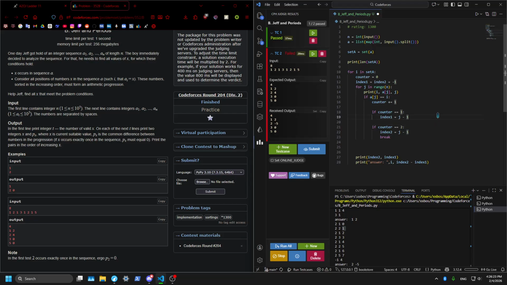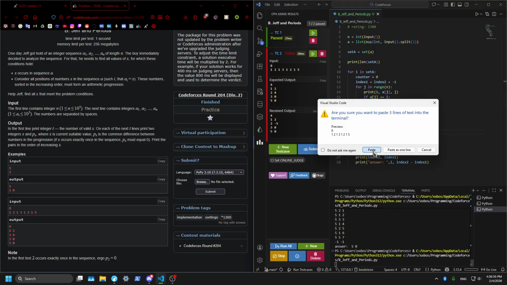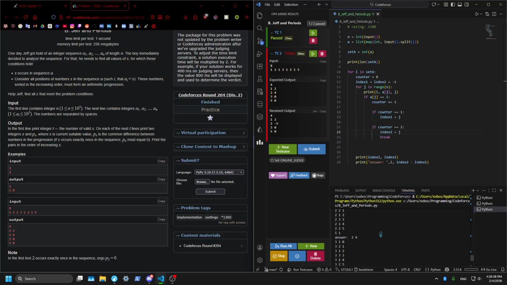Find it first, then we don't have to go through this. Okay, got the correct answer now, but now we get 3, -4, and 5, 8. So something's wrong there, but that was to be expected.